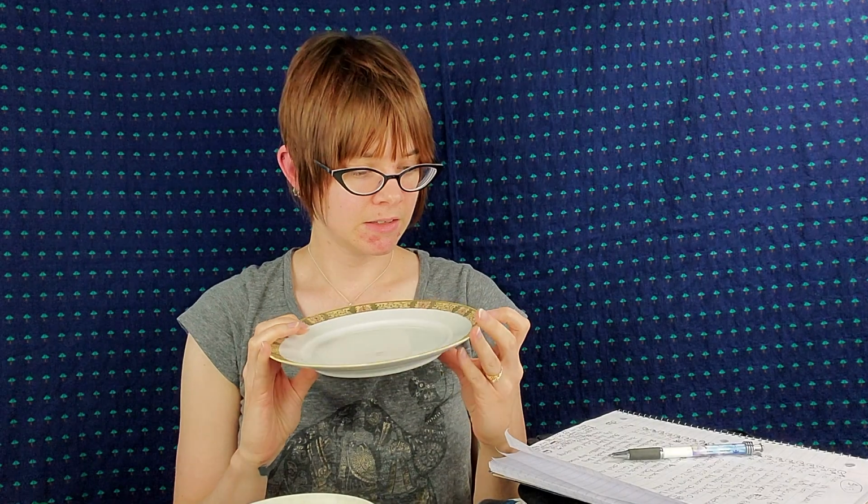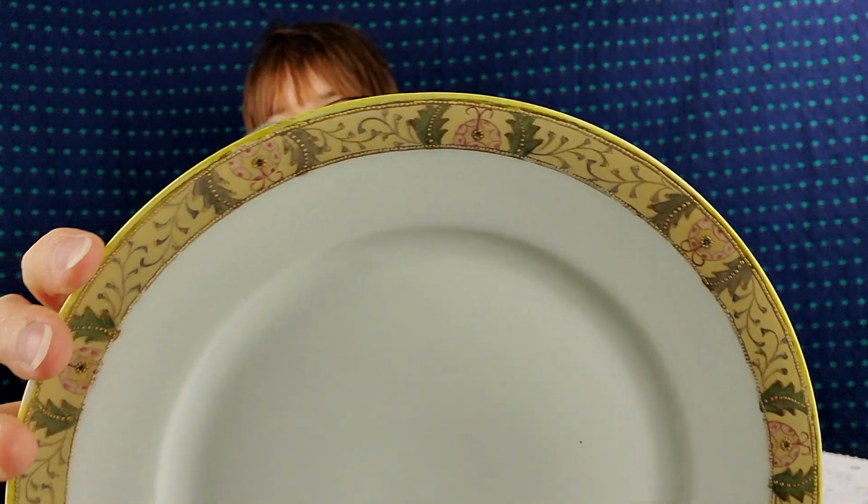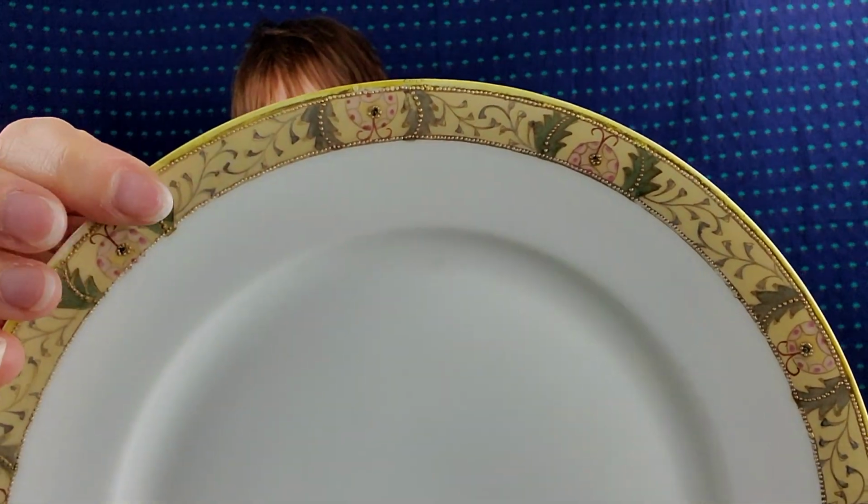And the details also, for fake Nippon or new Nippon, the details won't be so precise. It'll be chunky and disconnected. Where this, you can tell they spent a lot of time getting the Moriage beading right and all of that trim. So I'm planning, unfortunately this one isn't worth a lot because it is just the trim that is painted. So it makes it worth like $15 to $20. But the ones that have very elaborate borders and have painted centers and handles and all these fancy, beautiful, gorgeous details, those are going to be worth your $25 on up. But yeah, that's a little bit.